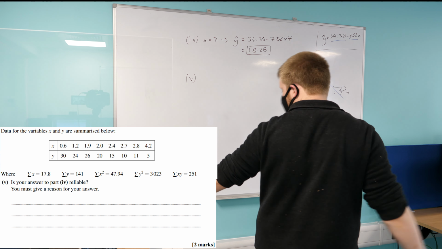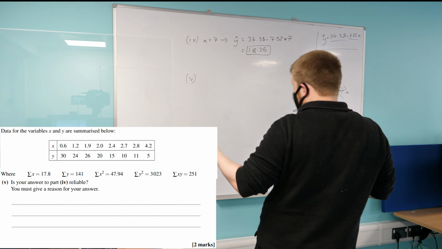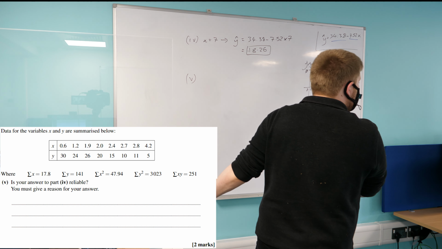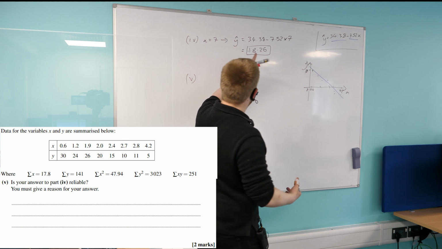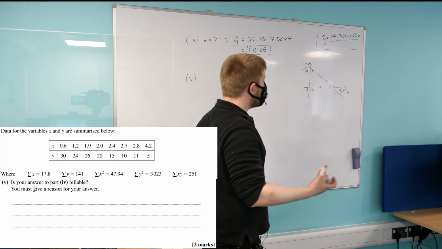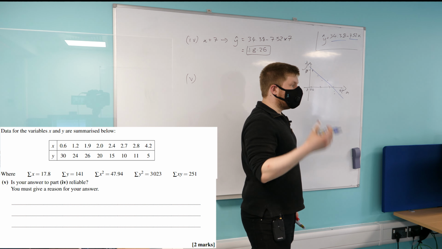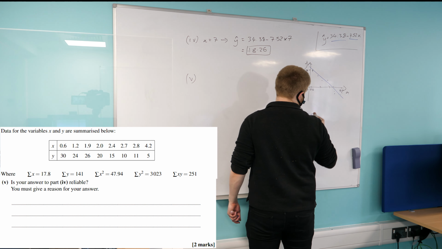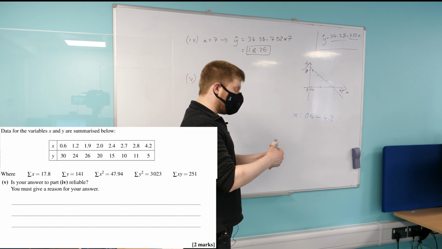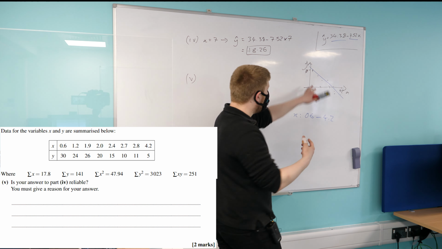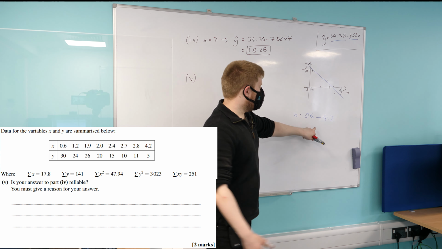So basically, if you tell me what x is, like 0.6 or 1.2 or 1.9 or 2, as long as you give me values that are in this data set, I can tell you what they are because I've got data values for them. But what if I wanted to make predictions for values that are not in my data set? This is where I'm going to have to use my regression line because my regression line literally predicts the trend of the data, okay? However, this trend has been predicted from x values 0.6 through to 4.2, okay? Which means that if I'm predicting any values within this range, because this model was built out of values within this range, I know it's going to be reliable. 7 is clearly not in this range, okay?